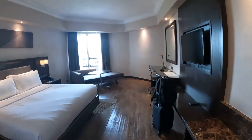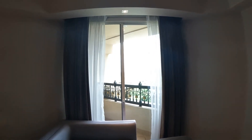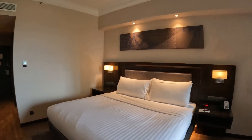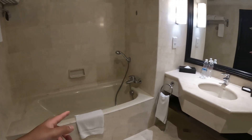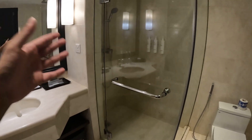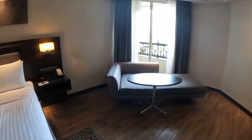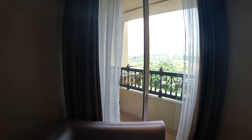Here we are in the room, and first impression — it's a beautiful room. It's big, and we get a balcony that overlooks really beautiful green scenery, which I really appreciate. Let's run through a few things I look for in a hotel room. For design and style, this room honestly looks really good — it's very spacious. The bathroom is very nice too; we've got a bathtub with a beautiful marble granite look, very luxurious, and a shower as well. Very spacious, not too claustrophobic. There's also a sofa bed and a nice green view from the balcony.